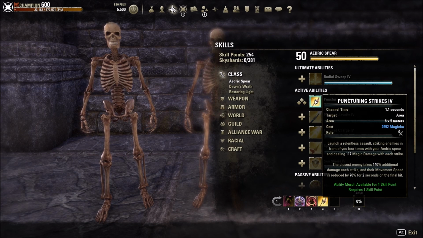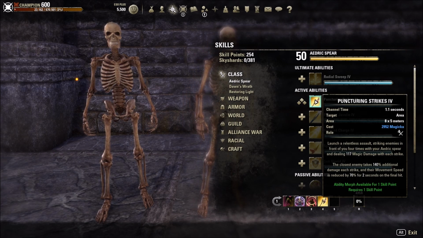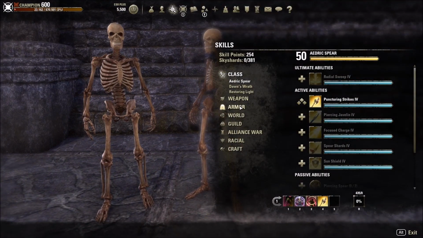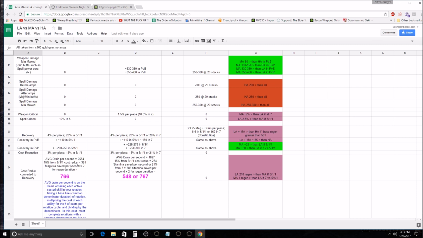Meanwhile, our spammable is going to have a high cost because we're going to cast it every second. So this number is obtained from adding all of those high-low costs, dividing them by their durations, and getting the end result, which was the 2554 average drain per second. And then we get 15% cost reduction from wearing 5/1/1 from our Evocation passive in light armor. And then we take that number, so that saves us 381 magicka on average every second.